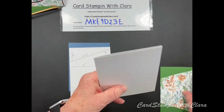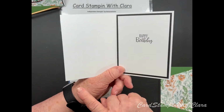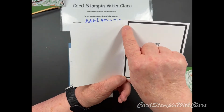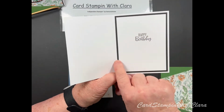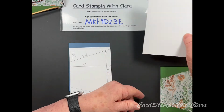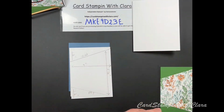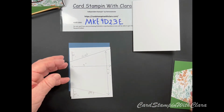As always, I start with a card base. This is 5.5 by 8.5, scored at 4 1/4, and I use the black on the inside as an accent. And then I just put happy birthday. So that part I went ahead and it's done. So you don't have to be concerned with that until you fix yours.